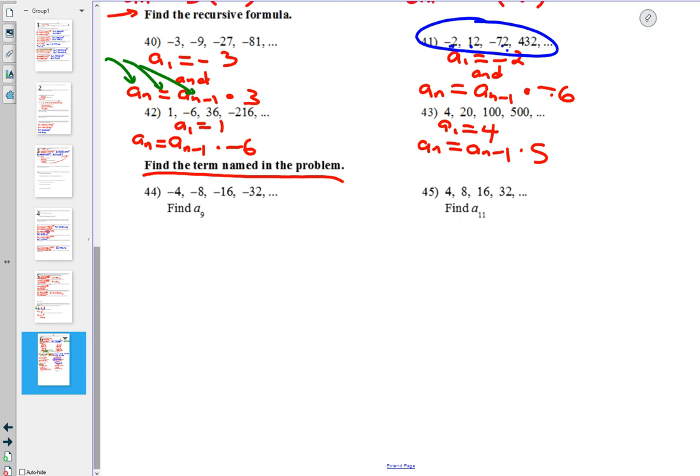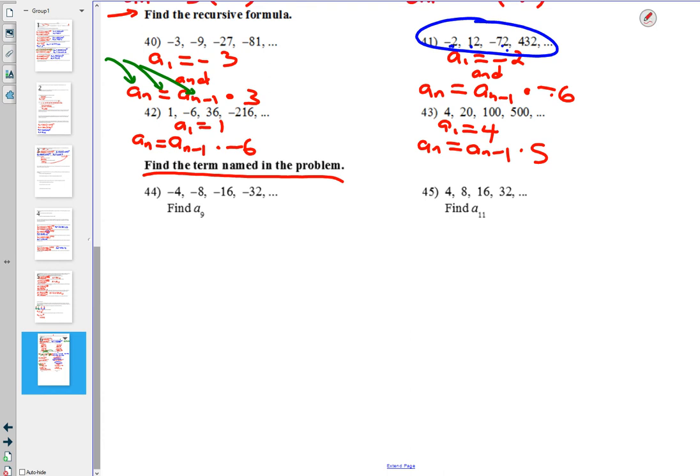So if you wanted to do it recursively and you thought you had the time, 9 is not too bad. It's not the same thing as saying, like, find the 95th number. That would be a little more of a pain in the butt. But if you were to find it recursively, what is the common ratio? Huh? 2. So right now we have 4 numbers. So if you multiply by 2 one more time, that would give you the 5th number. Multiply again, that will give you the 6th number, the 7th number, the 8th number, and then the 9th number. Every time times 2, times 2, times 2, times 2, times 2. It's not my favorite thing. That's not the way I'm going to do it, but it gets you to the same place.